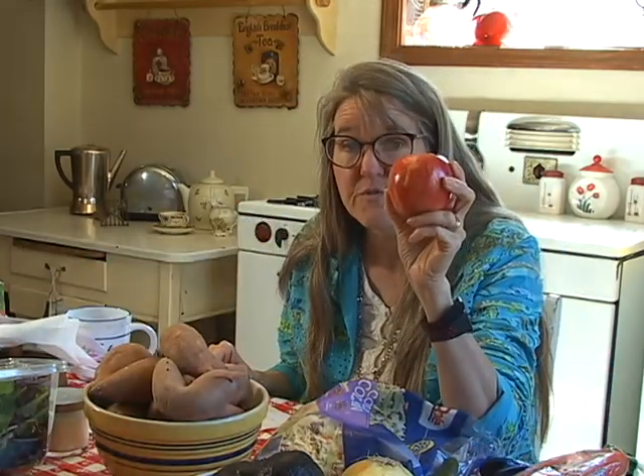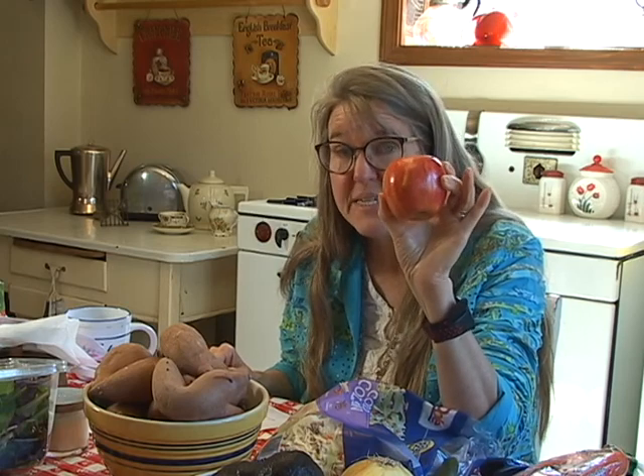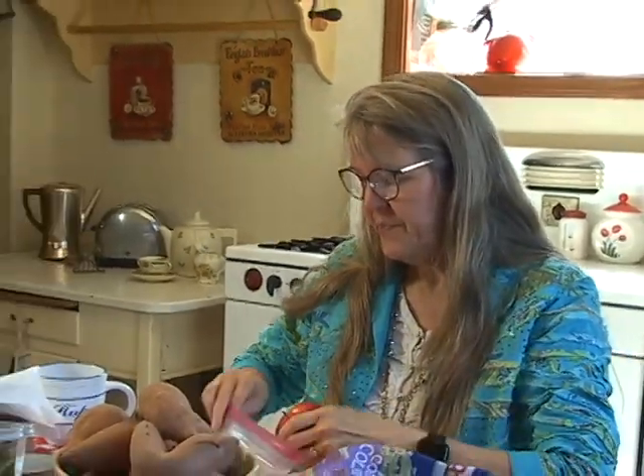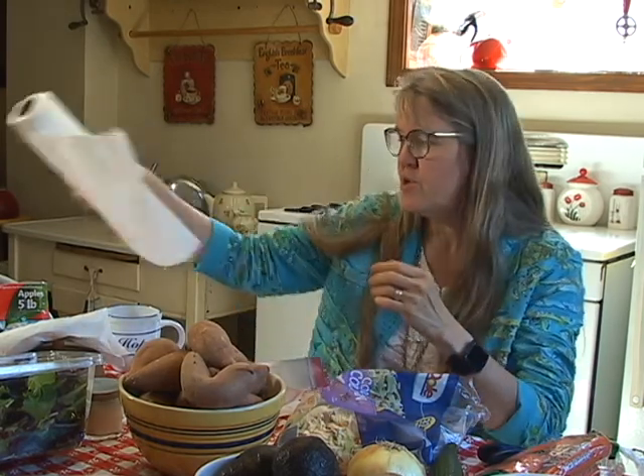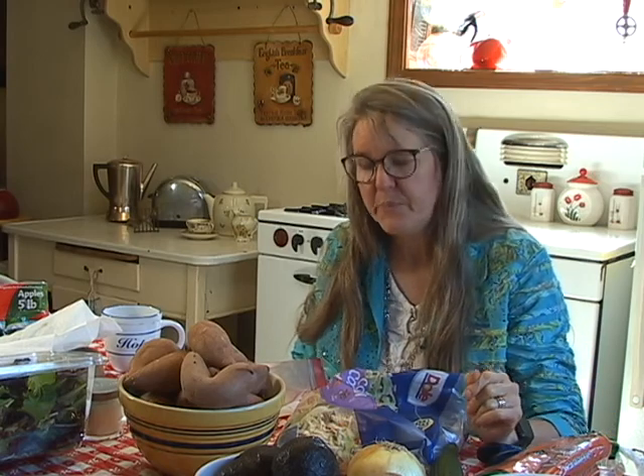After bananas, citrus fruit is next in terms of eat-first priority, and then harder fruits like apples. Apples will stay fresh for a good three to four weeks, making them great for once-a-month grocery shopping. Apples like it just above freezing — ideally 31 to 35 or 36 degrees. Get a bag, lightly dampen some paper towels, and stick those in the bag with your apples to keep the moisture level perfect, then store in the bottom of your refrigerator.